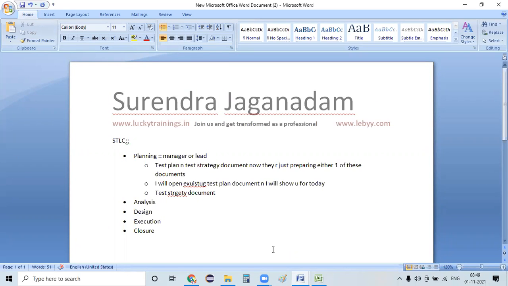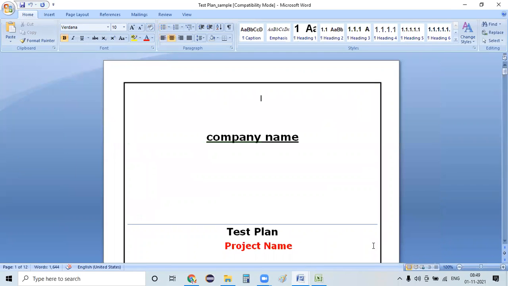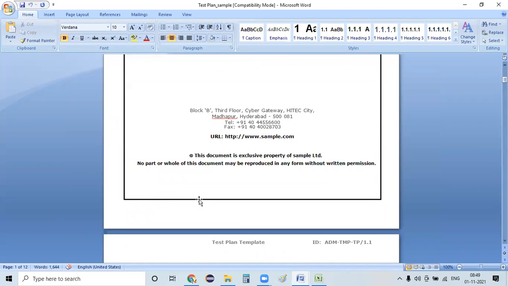There is no standard template that every organization should follow. Almost all organizations will have their own customized templates. That's the most important thing. So the test plan template that I'm showing here right now may not be the same in the organization where you are working.